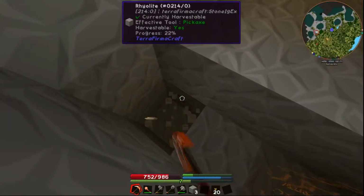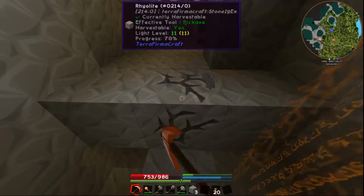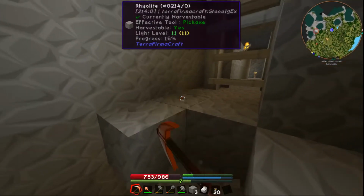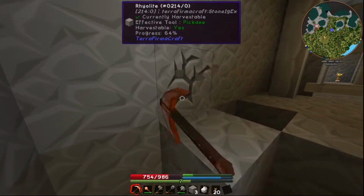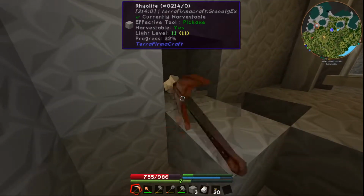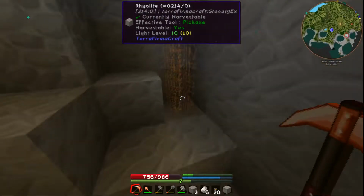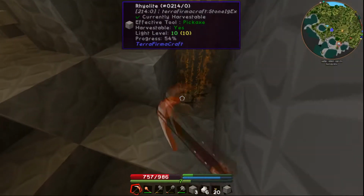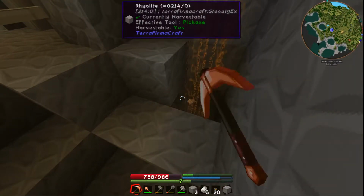That stinks. So in order to get raw stone in TerraFirmaCraft, what you need to do is separate all sides of a stone block from any surface. So once we get this last one here, that will pop off, and we've got a piece of raw stone now, which is pretty cool. So we've got that. We're going to go ahead and get this one as well.